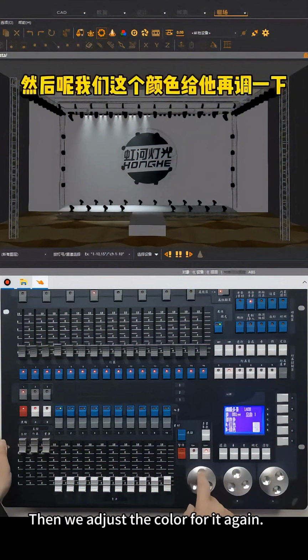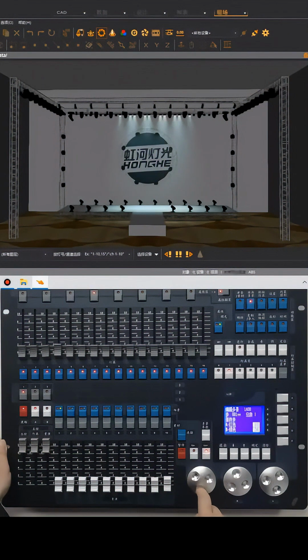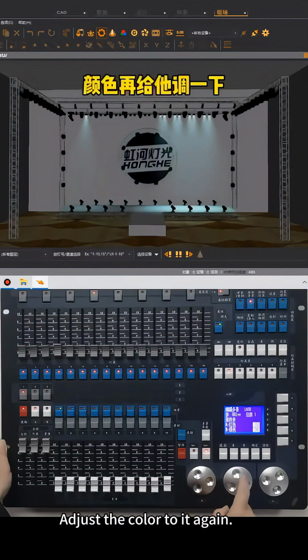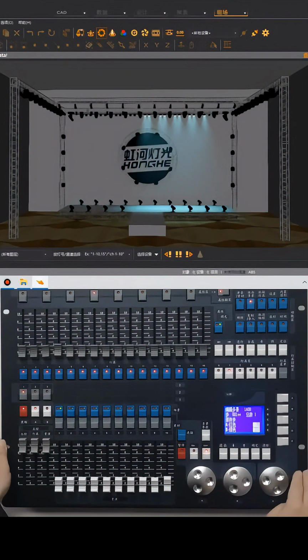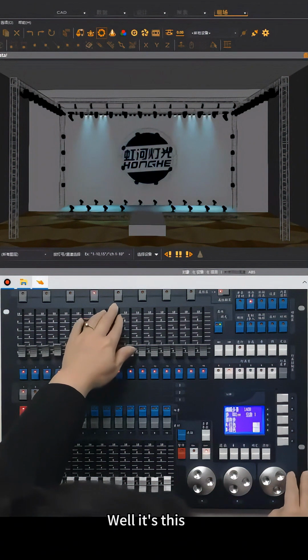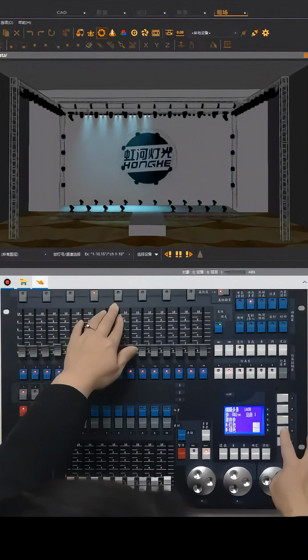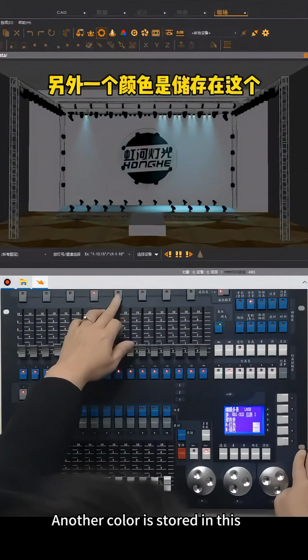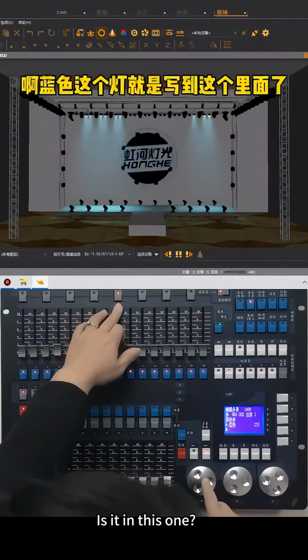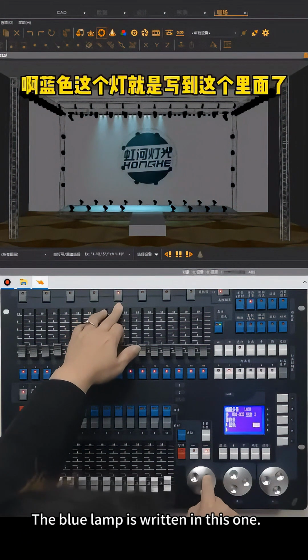Then we adjust the color for it again. Adjust the color again. Well, it's this. Another color is stored in this. The blue lamp is written in this one.